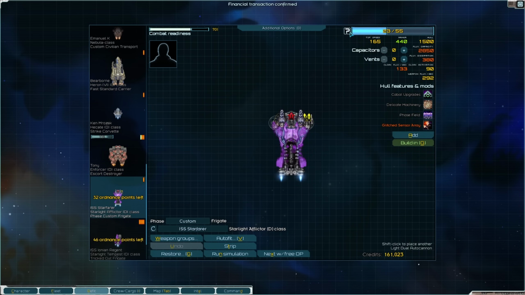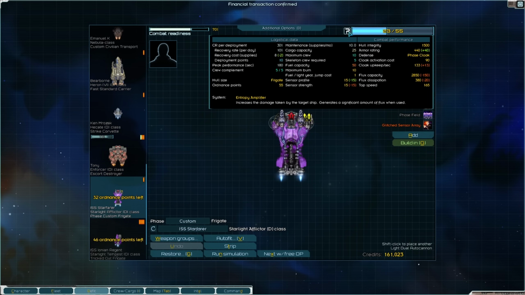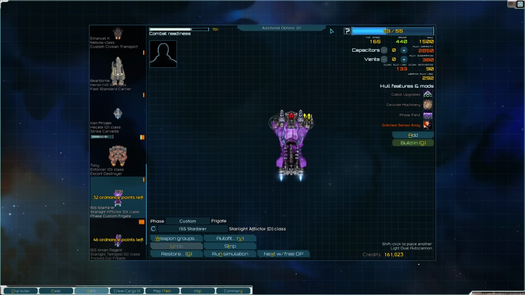Next up, this is a phase frigate. It does not have a shield, but it has a cloaking device. So this thing, if it comes under fire, it cloaks very quickly. And because it cloaks, it's completely impervious to any kind of damage. But as it cloaks, it builds up flux. Which means that at some point it's going to have to drop out of cloak, decloak itself, and then become extremely, extremely vulnerable. So that's a bit of a problem.